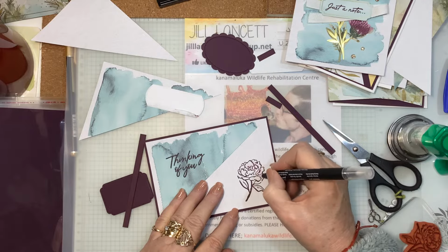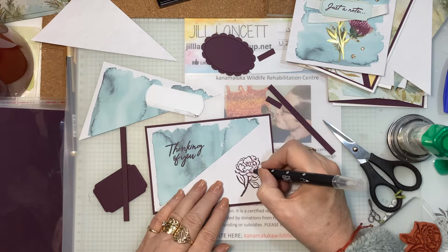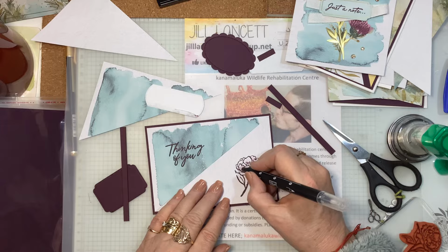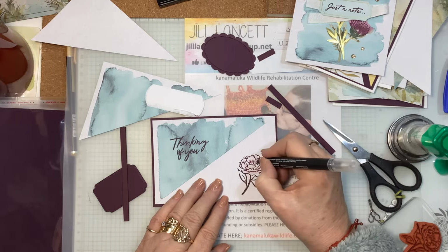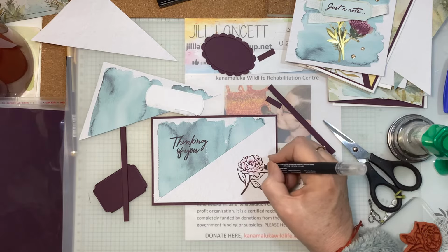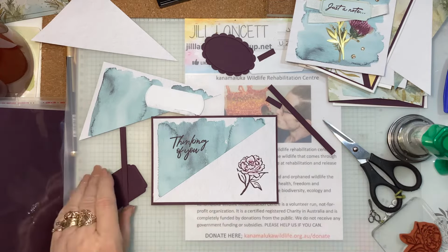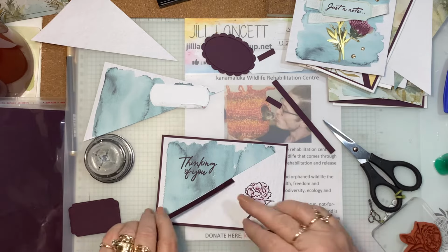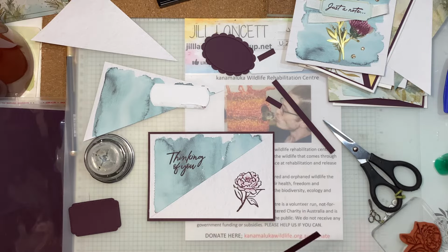It's just a delicate colour. And all I'm doing is just sort of picking up the ink that's already on there. I did this in a video a couple of weeks ago, probably only one of the last ones that I did. So I've coloured the flower without actually even colouring it. I'm just moving the colour around. Then I can pop these on here. I can just glue these on here. Let me just see which side looks best. I think I'll put it on that side of it.